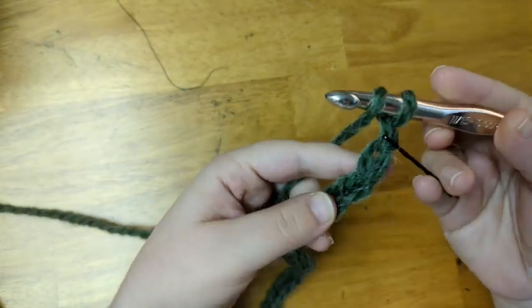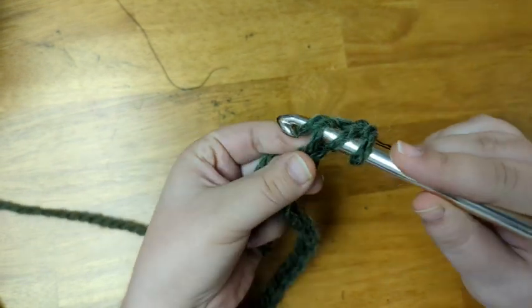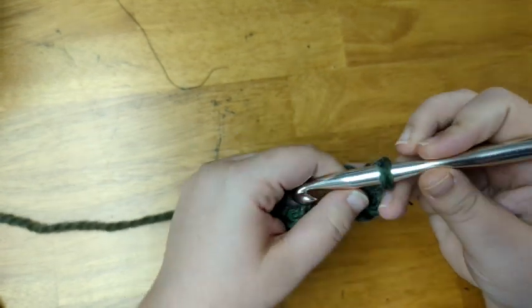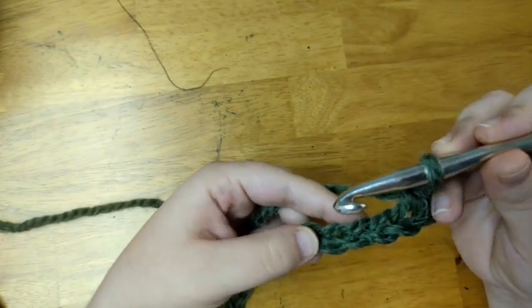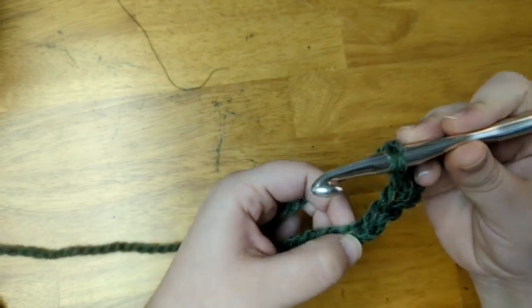Then I'll half double crochet into the third chain from the hook. Now for the rest of the stitches of the row, I'm going to chain one, skip one chain, and then half double crochet into the next chain. So chain one, skip this next chain, and half double crochet into the next one.